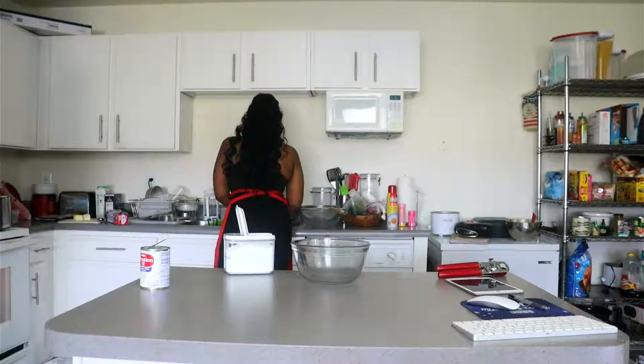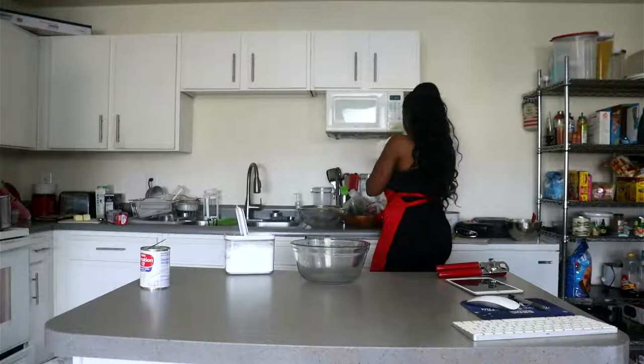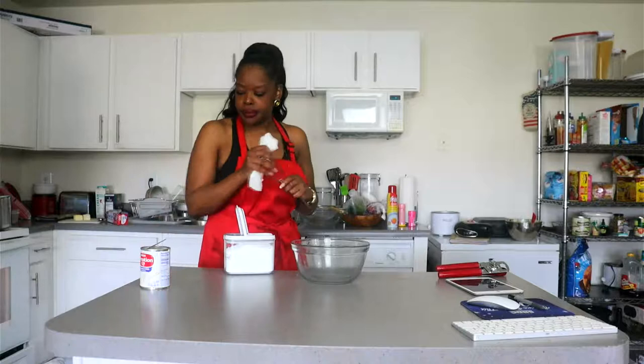Rinse it off. Now that I have rinsed and wiped this off, I'm going to make a little bit of icing to go over my vanilla cupcakes.